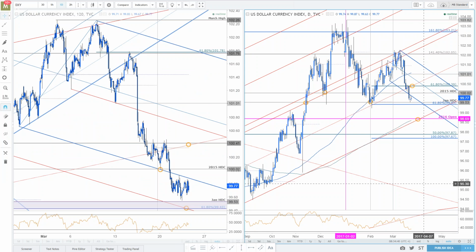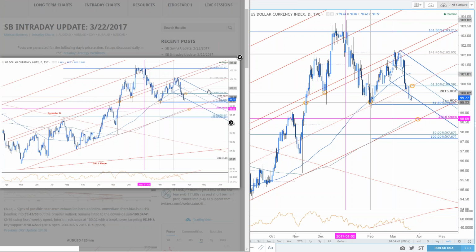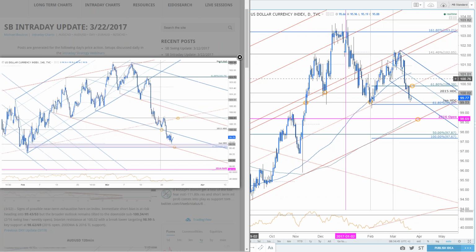So what does that mean for near-term price action? Well, before I jump into the live chart, here's what the 4-hour chart looked like last night. We were noting some slight divergence as you were making that new low into the week. And there's that key support region right here.